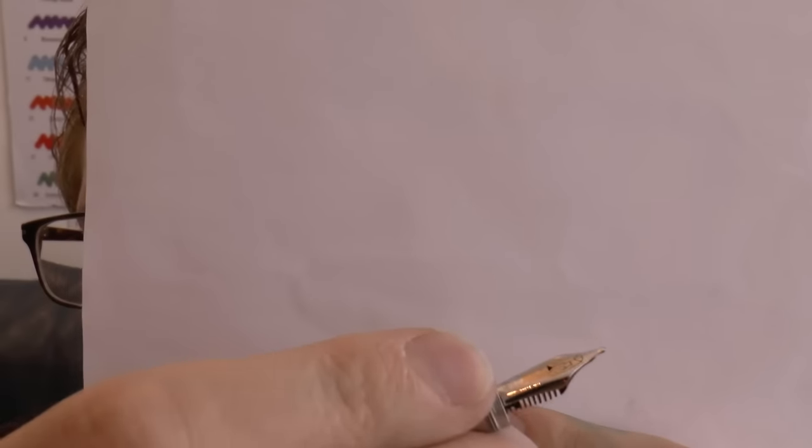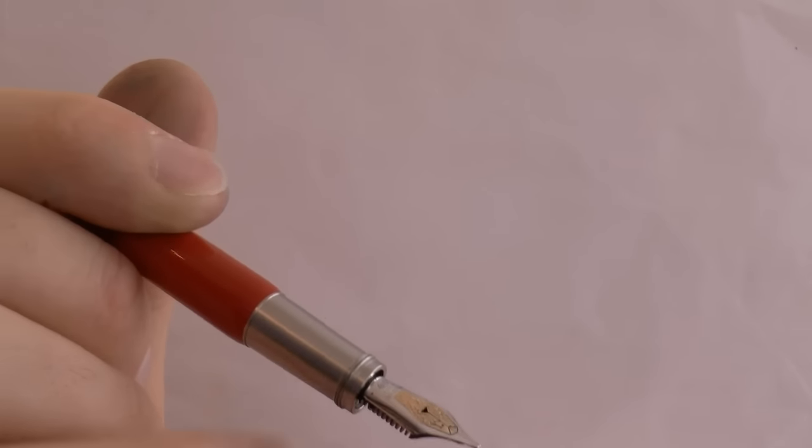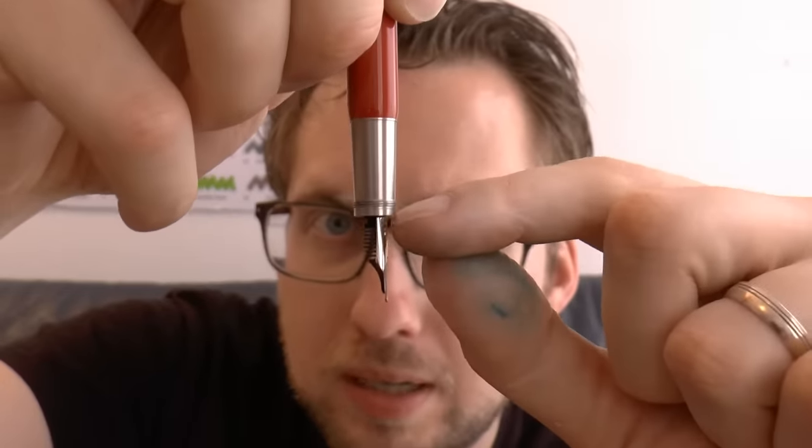But the problem is, if you dip this into a bottle of ink, you're going to get ink on there. Unless you really do this extremely carefully so that only the nib and feed are submerged and then you operate the piston turning knob. But I've not really been able to do it. It's hard. So for me, it's kind of poor placement.